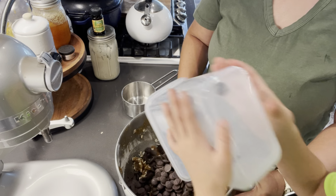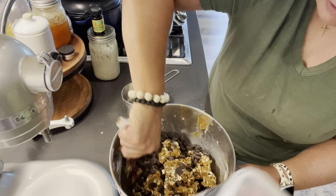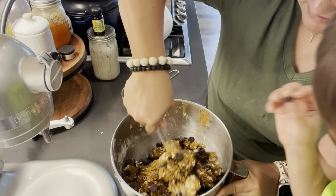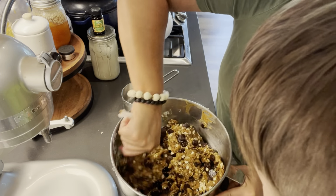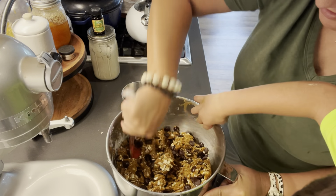Bombs away! Can I mix it? Yeah? Oh, there's another chocolate chip in there. I'll eat it. I'm sure you will. I'll put it in. Okay, how beautiful is that? I like those big chocolate chips in there too.